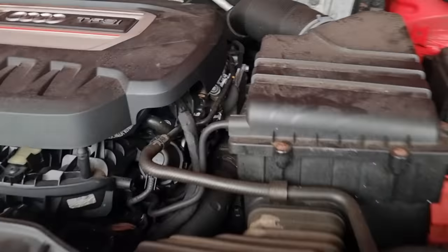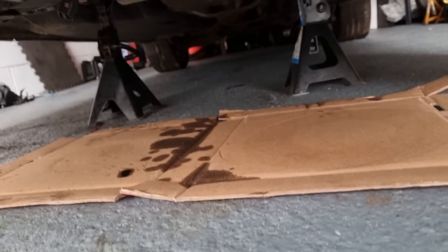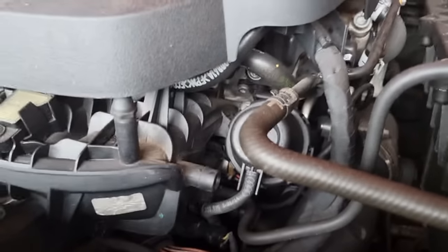We really do need to look at where that water leak's coming from. It's quite nasty. As I just showed you on the floor there, you see that? That's quite a nasty water leak there, guys, isn't it? So we need to try and track down where that's coming from. Might be a pipe, could be from a thermostat. So we ideally need to take this front bumper off and have a good look at that as well. But that'll come in the next episode. Like I said, this is all about replacing our oil seal.